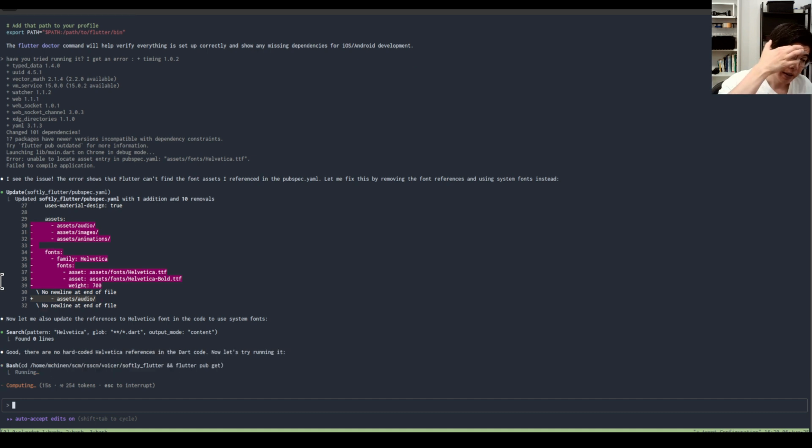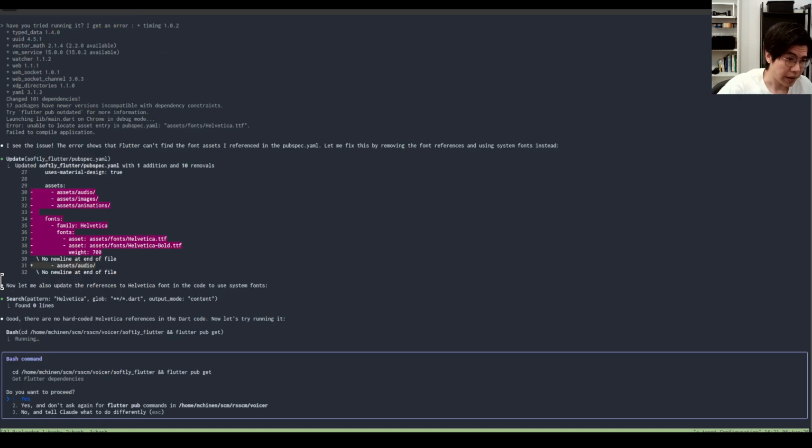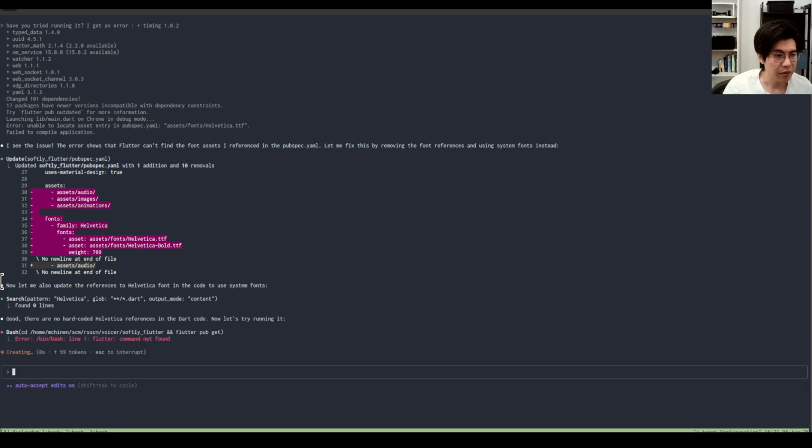Yeah, so one of the nice things is it's supposed to try it out for you. Yeah, you can run Flutter commands.